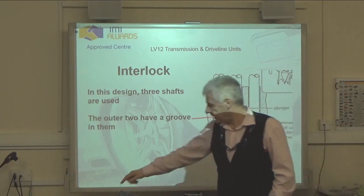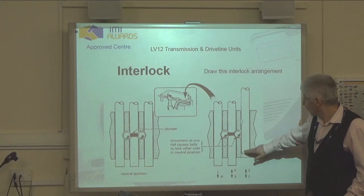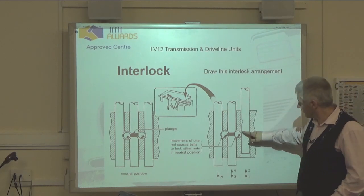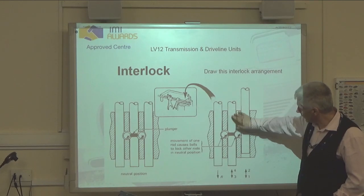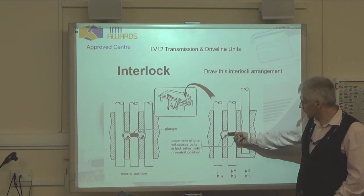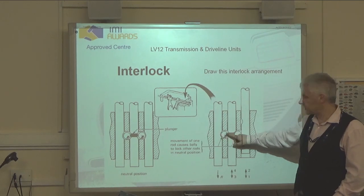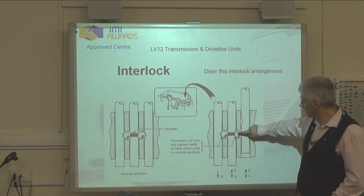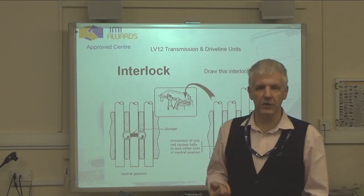When we actually try and move a gear, so when we select a gear, to do that we have to move one of these selector shafts, that's what we're doing. That causes the ball bearing, it can't sit in this groove now, and so it's forced into the groove on that centre one there. And now because there's not enough space, the plunger pushes across and pushes this ball bearing into this groove. And by sitting in that groove there, this shaft can no longer move, it's locked into place. This one is locked into place by this ball bearing. So now those two shafts can't physically move.